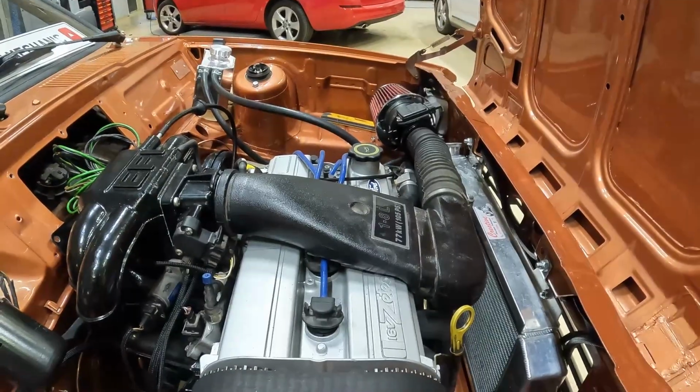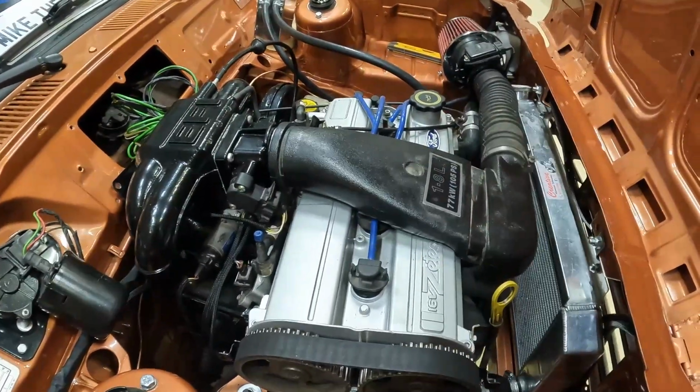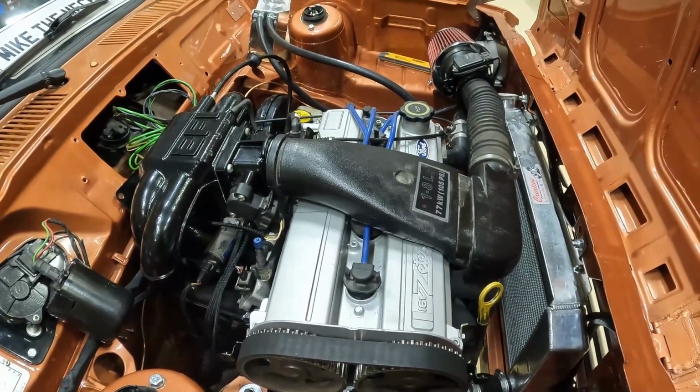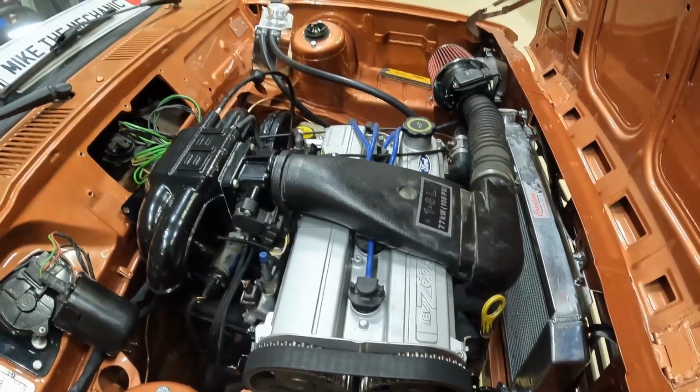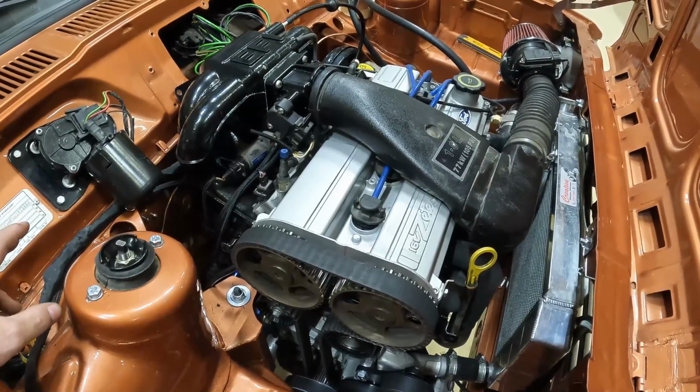So that meant that Monday morning, I took a chance actually and went off to a scrapyard, and I've never been so happy to see an old Focus at a scrapyard, but there was one there, and I was able to get the camshafts. So I was able to fit them to the car, and I was able to put the car back together again. Upon starting the car, I'm hoping that you can hear this ticking noise.